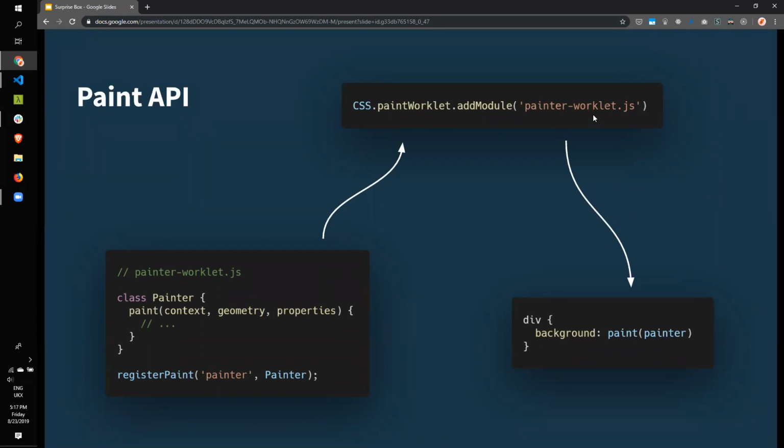Once you do this, in CSS, you're going to be able to use the Paint API, and you give the ID of one of the modules that you defined. So in this particular case, we are defining the module name as Painter.